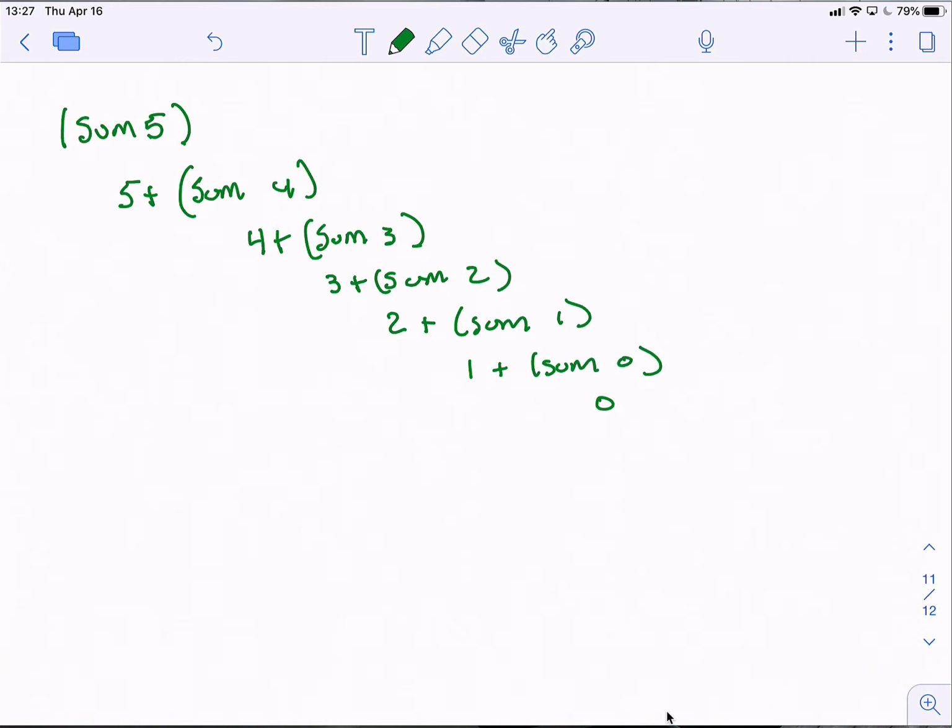That's the sequence of calls that are required to allow the recursion to trigger the base case.